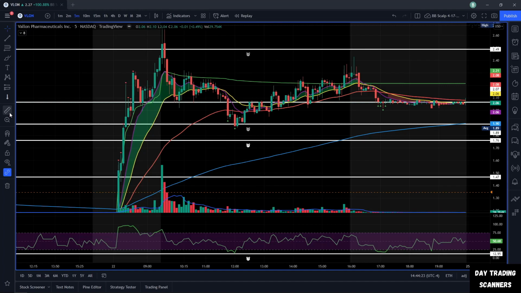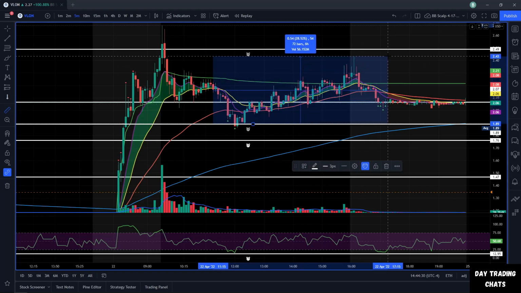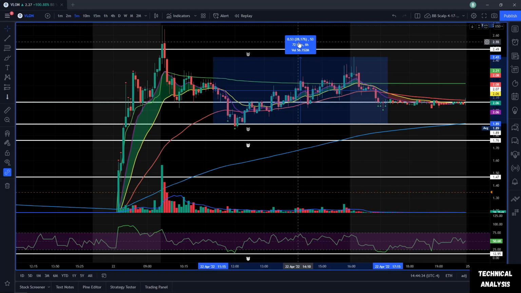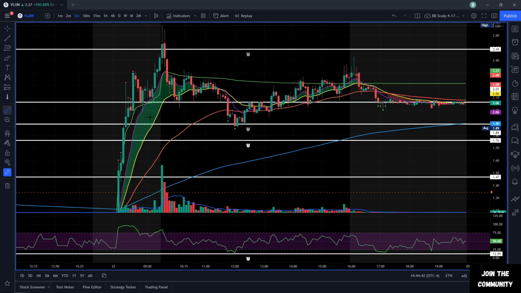Now, if you were to get this on the line, which is the exact right entry, and then sell it at the top, which nobody did, you're looking at a 28% trade, which is great, but we're not looking for that. We're looking for a scalp, a sliver, or just a piece of the pie. So maybe we're going to sell into some of this profit. So maybe we waited for this bullish engulfing candle. We then made our entry here. And then once we got up to this pressure here, we took a little bit off the top.